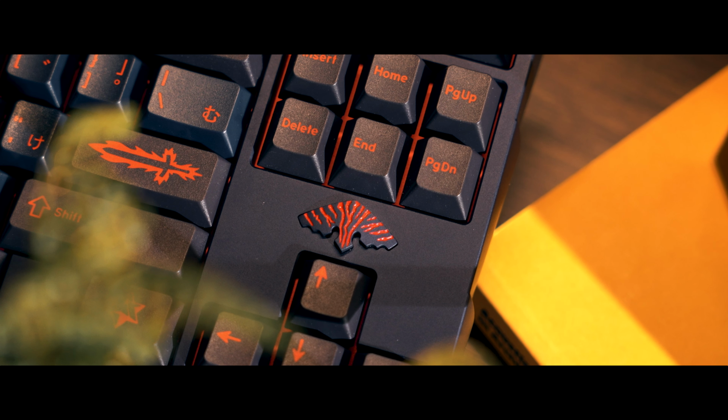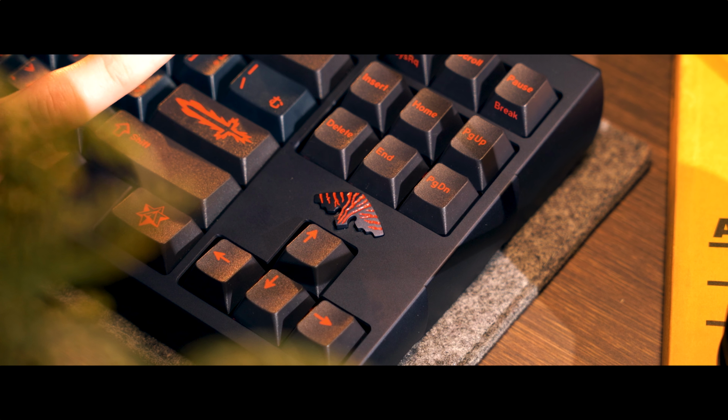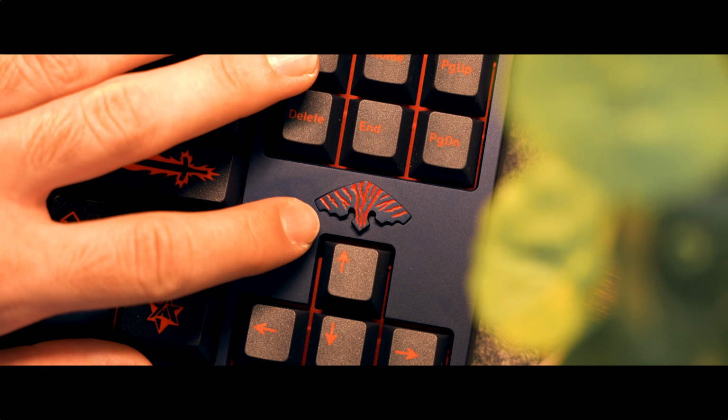We also have a badge nestled right above the arrow key cluster, but this is no ordinary badge. This badge is Saber's visor, and not only does this give Saber a more menacing appearance, it also gives the Salter a little piece of that menacing aura.